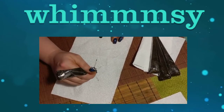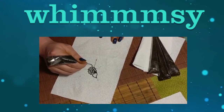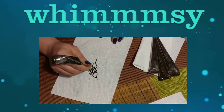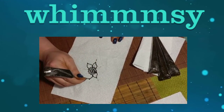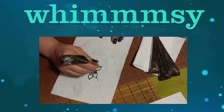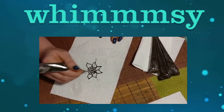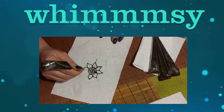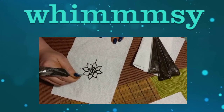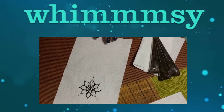And then I'm going to start on one side of the flower, and then I go right across from it, and I'm dragging my point out to that orientation line. That's going to make sure that each of these petals stays balanced and points out in the proper direction. And then I just have to make sure that the bottom is the right size. So I'm going here, then I'm going right next to it to fill in. That looks pretty good. It's a little bit more flowy than the other one, because I'm doing this. But it's still pretty well balanced, and all of those petals ended up a very similar size. So that was pretty successful.